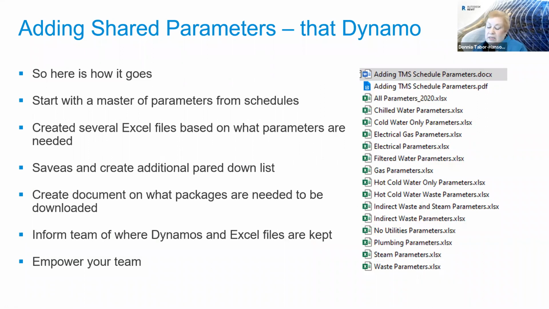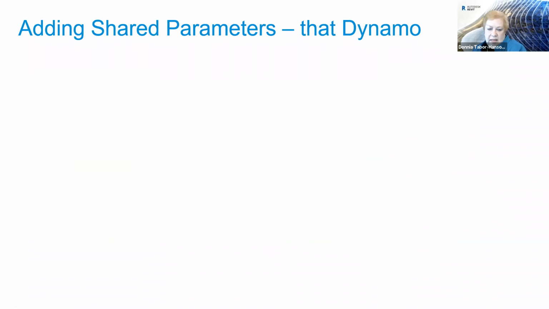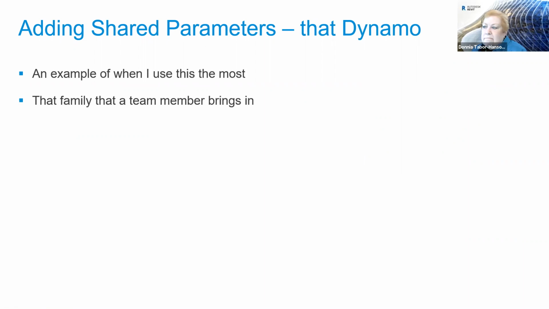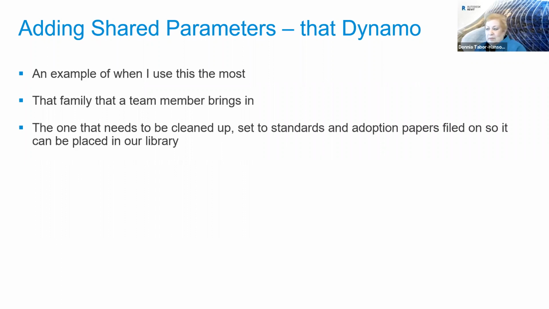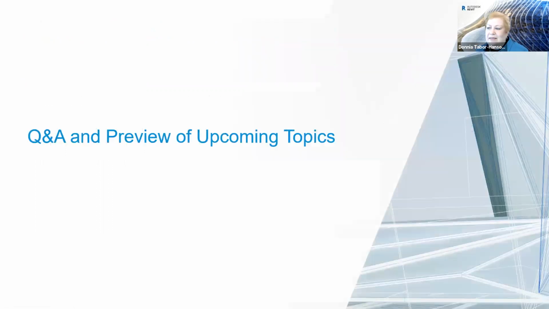Now, I don't teach Dynamo, don't want to teach Dynamo, not ready to teach Dynamo, but I do recommend Crump's, he's the Aussie BIM guru. I do recommend that you go and look at things that he has there. The example of when I use it the most is when a team member brings me something that needs to be adopted. So to get it adopted, I have to clean it up and give it our parameters, put a little shirt on it, says, I belong to the TM families.